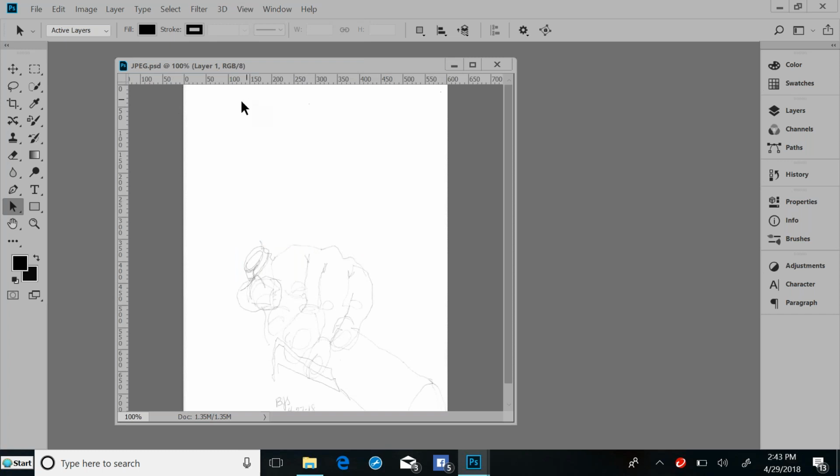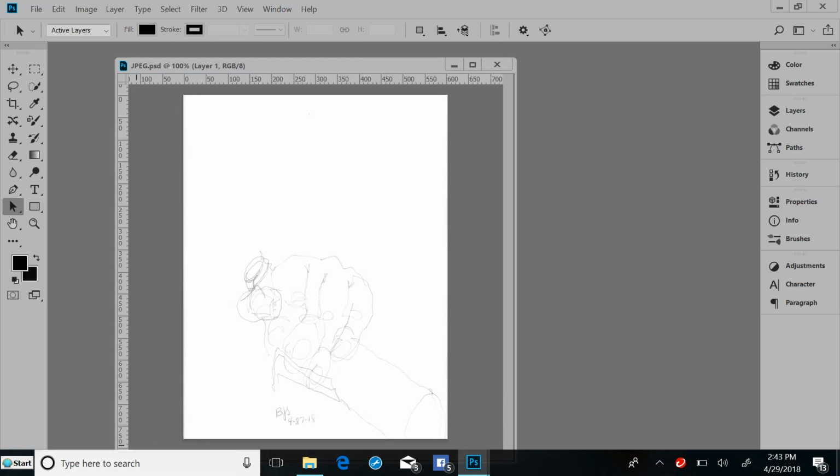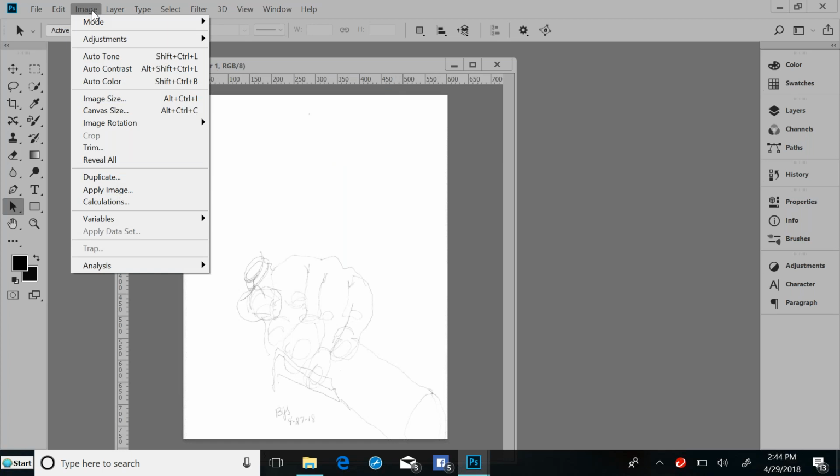And it's showing you that this is 600 pixels by probably 800 or 750 or whatever. If you want to go back to inches for any reason, all you have to do is right-click on the ruler, and it gives you the option to change it. So you could go back to inches for a minute to see, oh, it's 8.5 by 11, but it is only 72 dpi, so that's why it's only 600 pixels. So let's just check that first, just so you know where to check it. There are hotkeys, of course, for this.